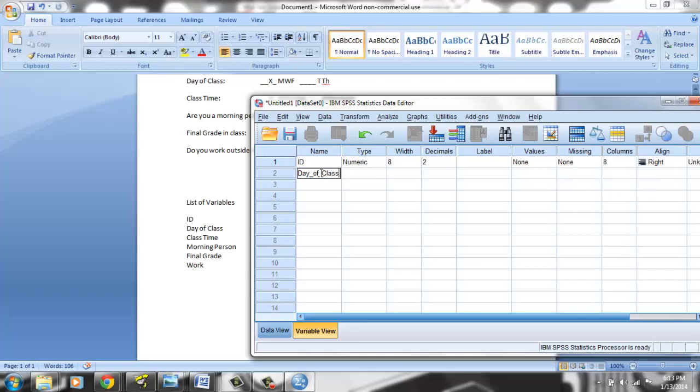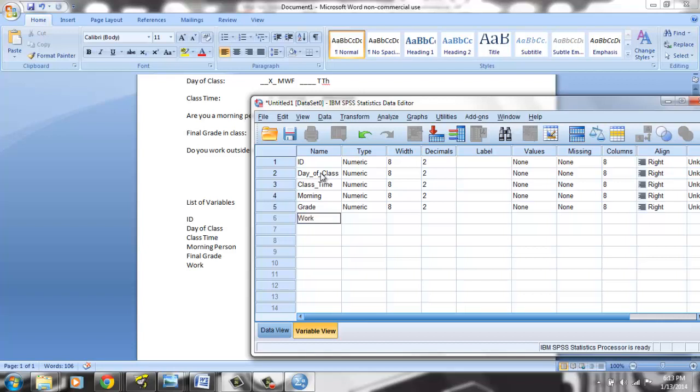That's okay. Class underscore time. Remember, no spaces. I'm going to call this morning, grade, and work. Okay. Now this is the basic outline.